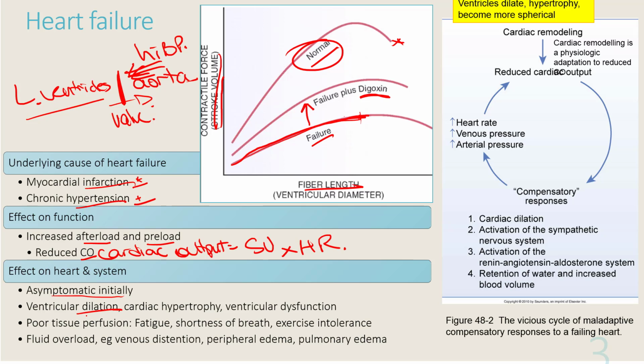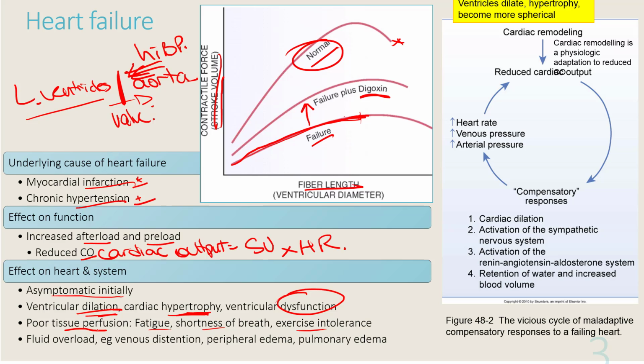the ventricles get bigger because basically they can't actually push enough blood out, and so it gets filled with blood that won't move. The muscles get stronger, just like if you were lifting weights regularly, your muscles get bigger. So in the same way, the cardiac muscles get bigger. But there is a point at which the ventricles stop working properly, right? And once the ventricles stop working properly, the tissues don't get the perfusion, the blood that they need, and so you end up with fatigue, shortness of breath, and exercise intolerance.